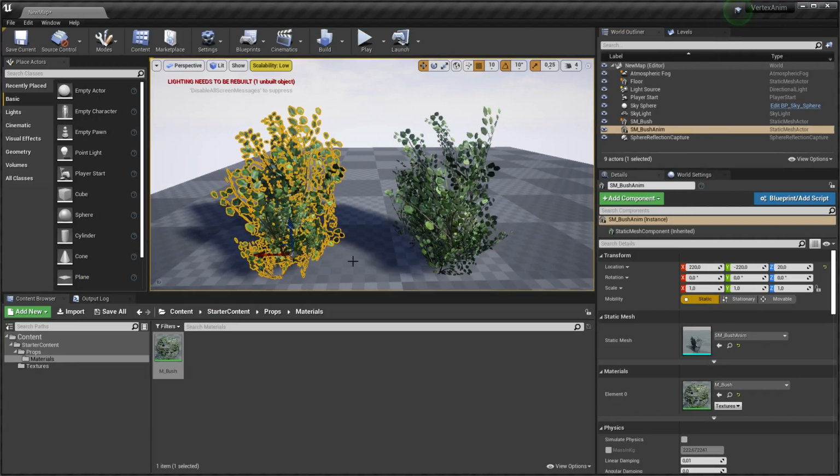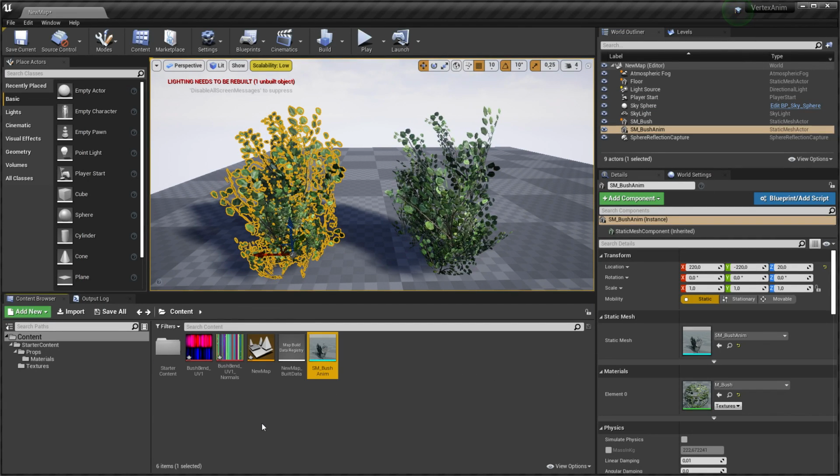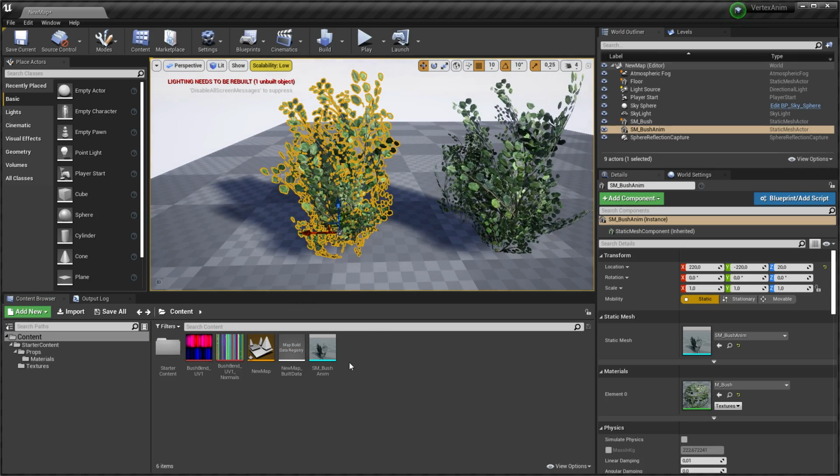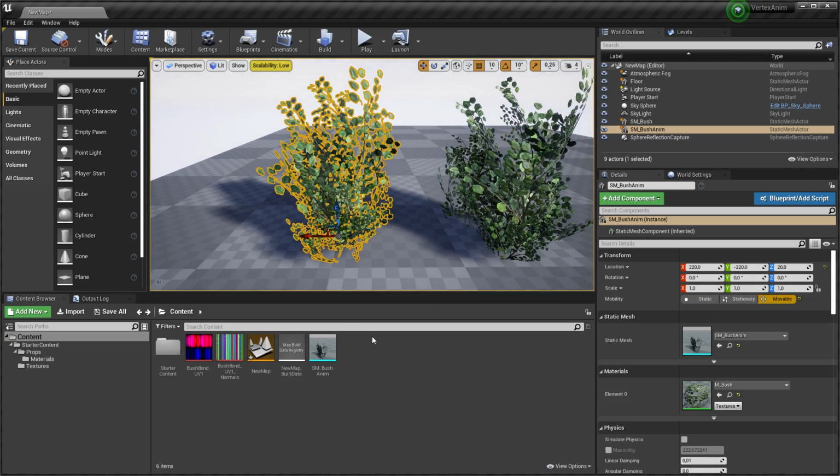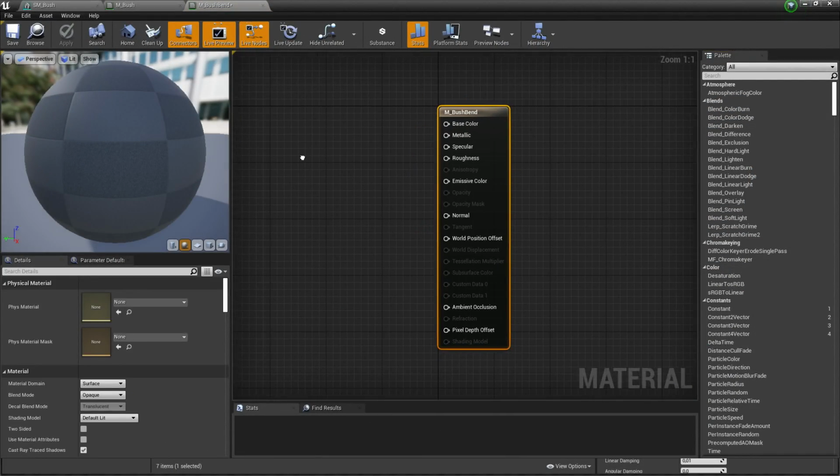So now I'm going to animate this with a new animation, and therefore I need a new animation to assign to this bush. So I'm going to make this movable, and making the material, which will be m_bush bend. We just need to set this material.